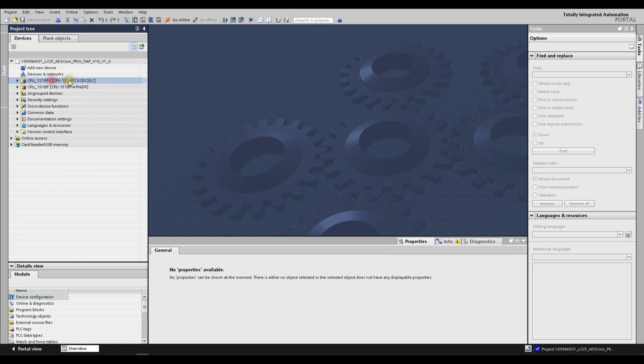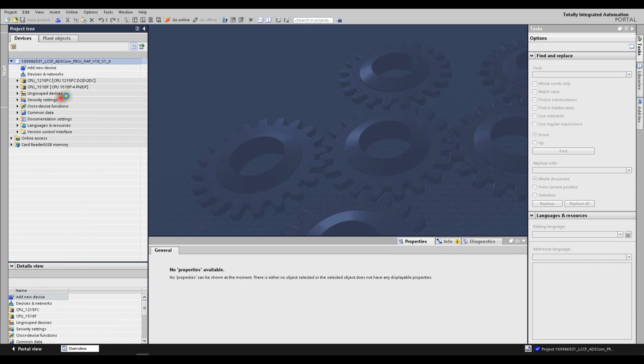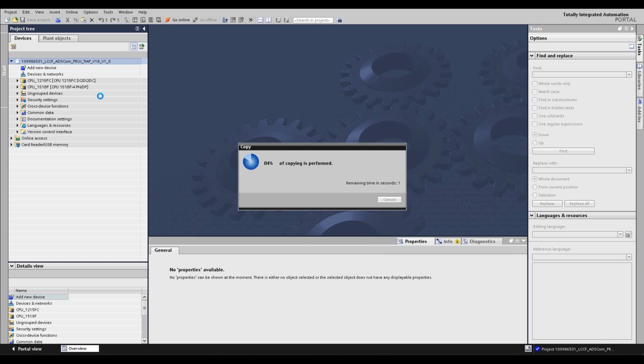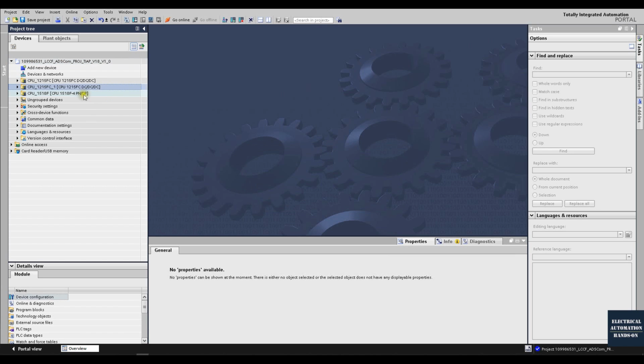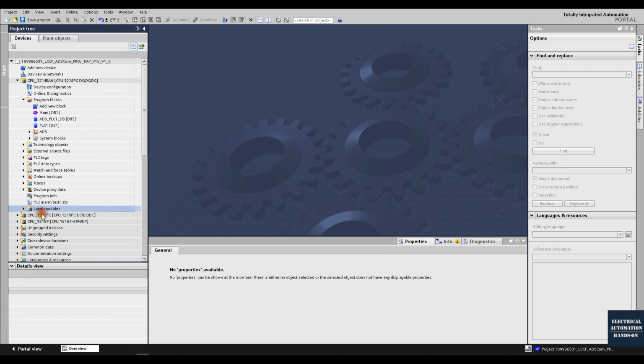I will copy this project. I will leave these two sample projects as a reference. I will copy and paste, and then replace the CPU with my CPU. My CPU, I know, is a 1214. So I will change this, and change this name. Now I will work on this project. Everything is copied from here.